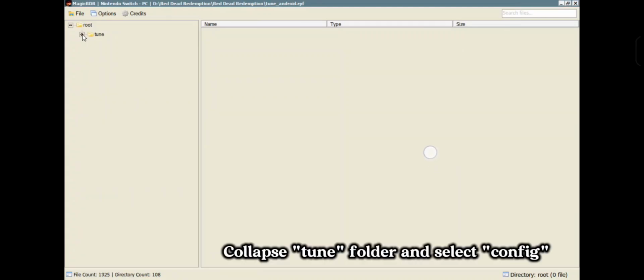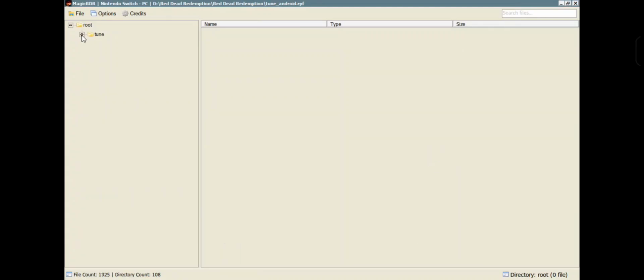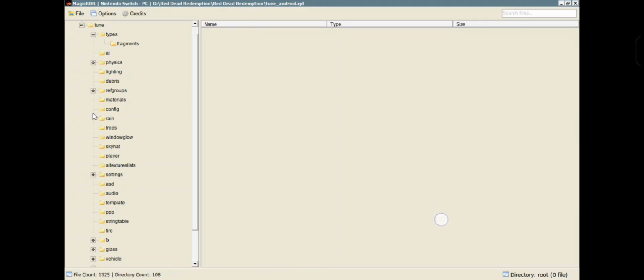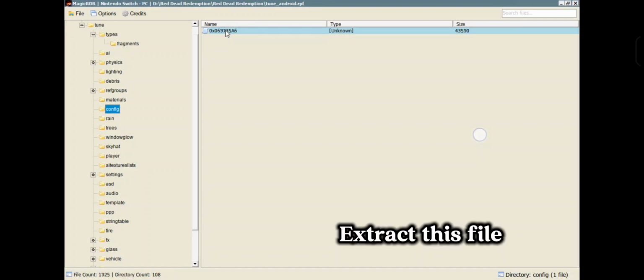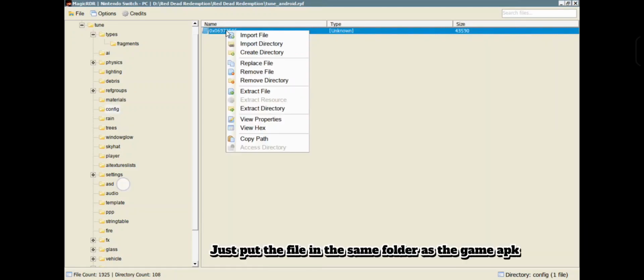Collapse Tune folder and select Config. Extract this file. Just put the file in the same folder as the game APK.